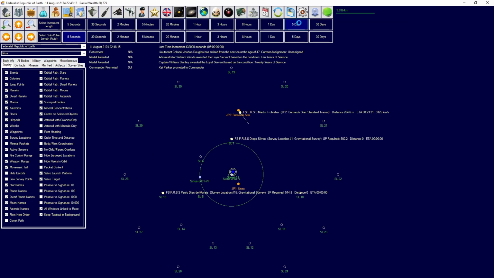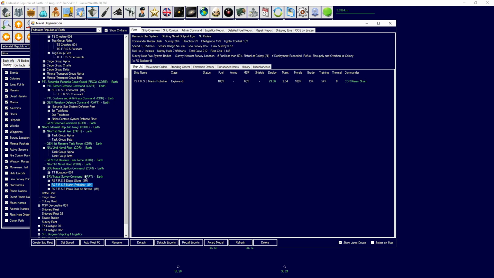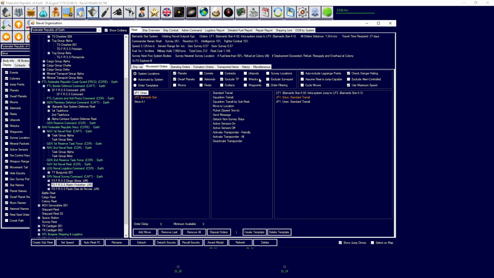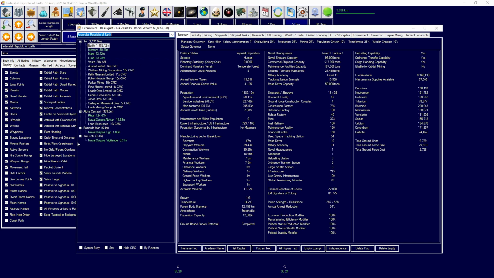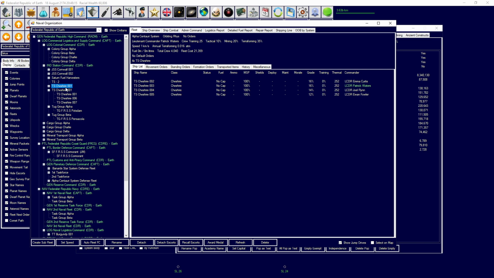Okay, beam fire control just completed. The Frobisher is in Barnard's Star because it just needed to refuel. Head over to Sirius, go through the jump point, please. Tug Group Alpha completed orders, so that now means that we should have... You're Barnard's Star, you're in Alpha Centauri still, so we're producing how much? 0.012 atmospheres.